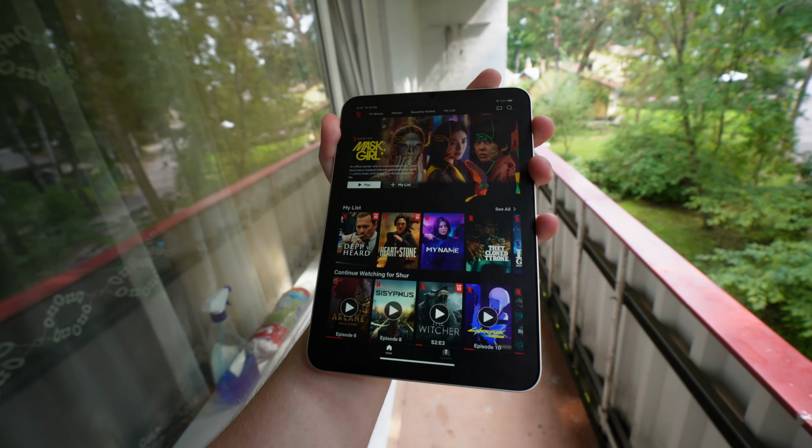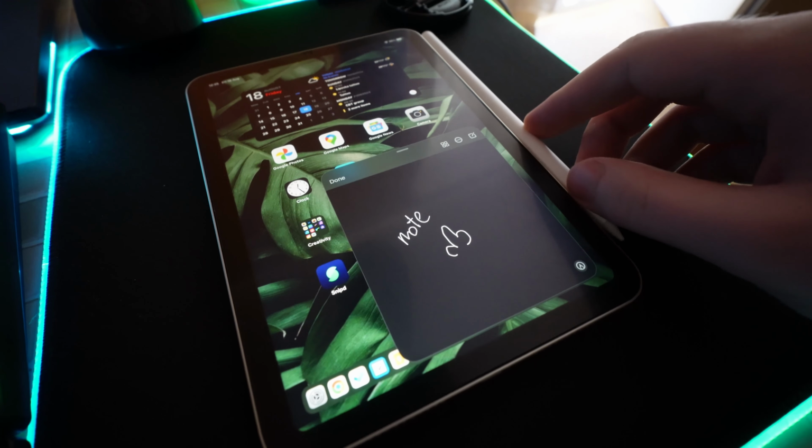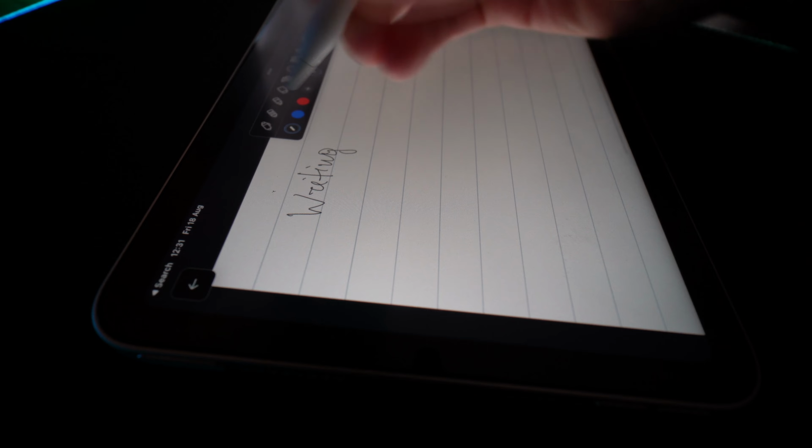So right now, when I have transferred to an iPhone, I need to have a tablet to carry with me all the time for the same tasks which I was using the Galaxy Fold's bigger display for. So essentially reading, watching videos, and other stuff like drawing, taking notes, and so on. So quick notes, but in no case conspectus-style studying.